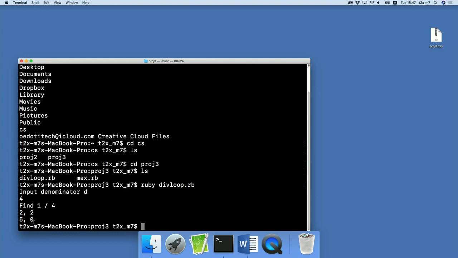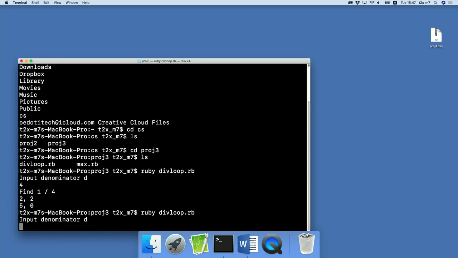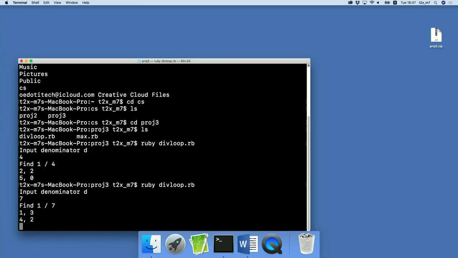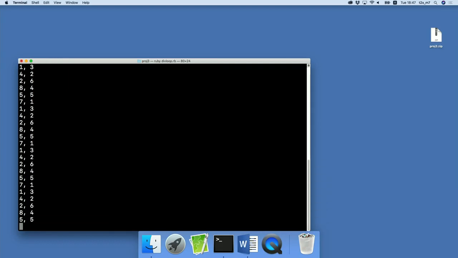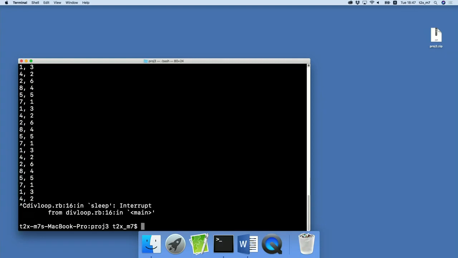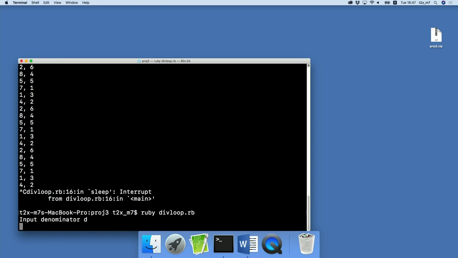Now, let's try it with another divisor. Okay, and then type 7. You see, the computation continues. Let's stop it. Hope you remember how to stop this infinite computation. Yes, by pushing both Control key and C at the same time, right? It stops. Let me try it again and stop a bit quickly. So 7.